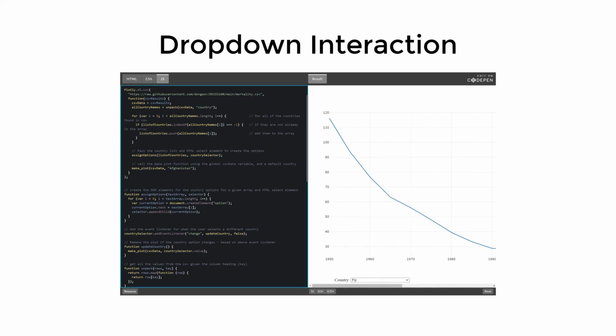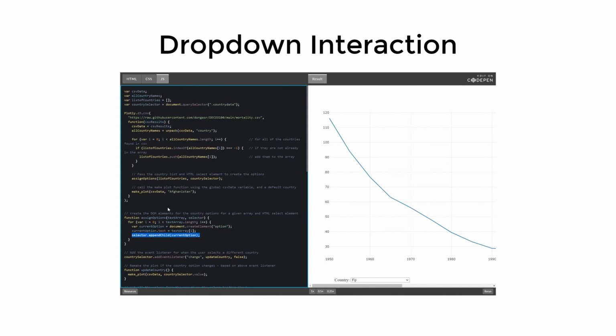So this function assign options is just another for loop to loop through the array and create an individual DOM element, in this case an option element, and add the text using the value from the array before appending that to our selector. After that, we call the makePlot function using the CSV data, which is now our global variable, as well as passing in a default country just to get us started. In this case, we've just used Afghanistan, the string.